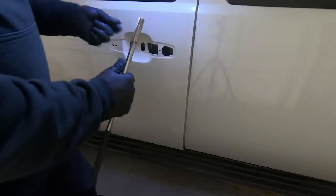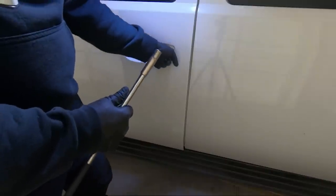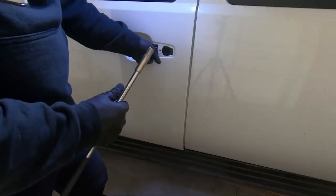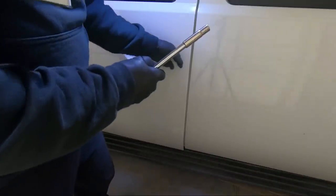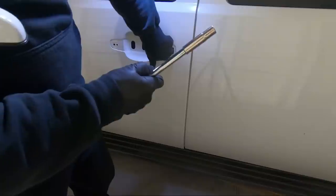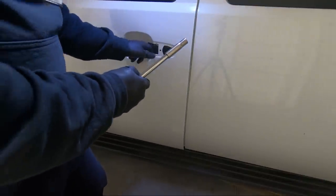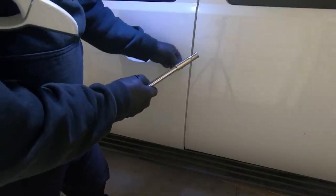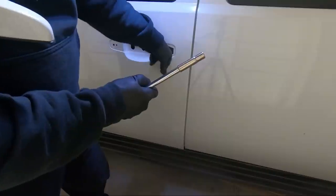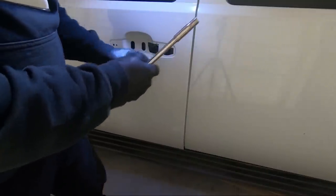Now, it's very important that you hook up your lock and your door prop, or your door rod. I could find the lock, it's in here somewhere. Where'd you go? It may have fallen down the door. I don't feel it in there. Well, I may have to reach in there and find it.